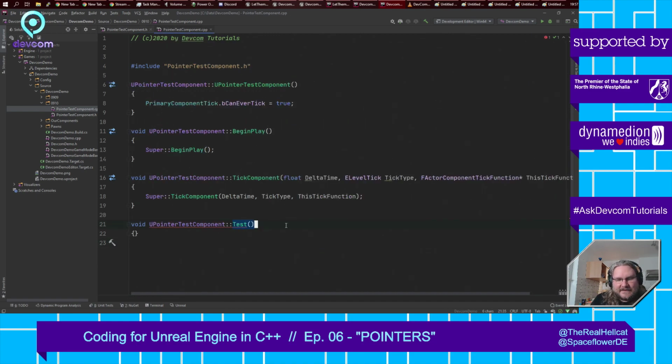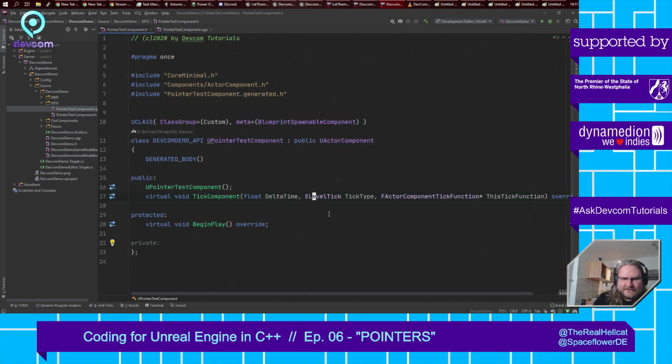So let's do this. We have a simple test function, no parameters whatsoever. Let's make this public because we want to call this from the outside eventually. So this is void test, no parameters, semicolon, bam. That's it. That's the complete definition of this.